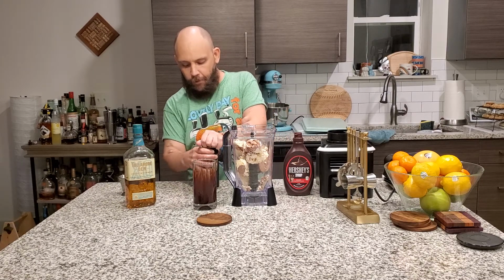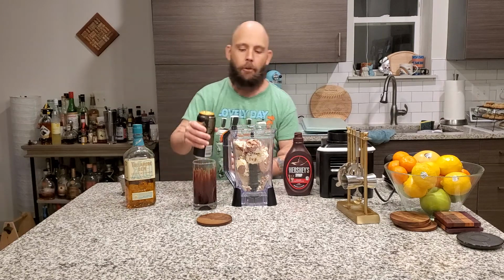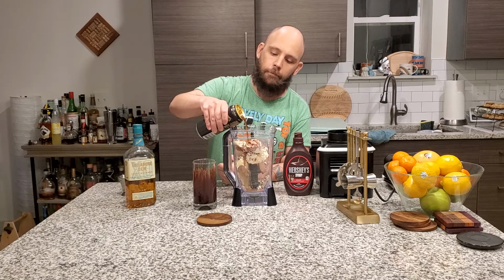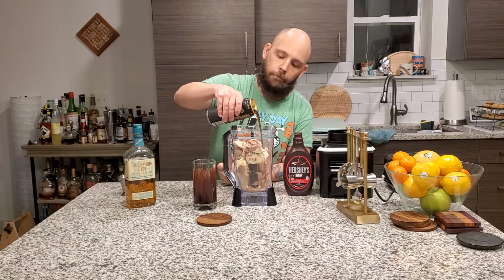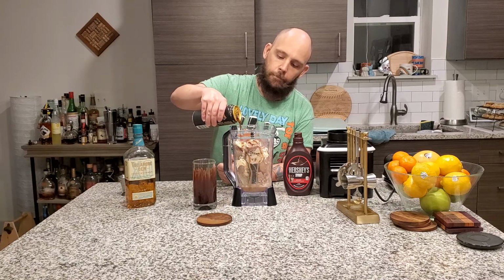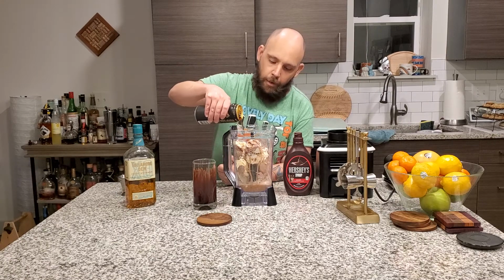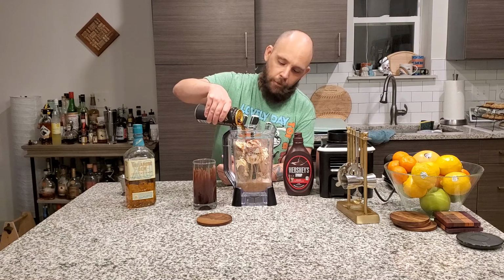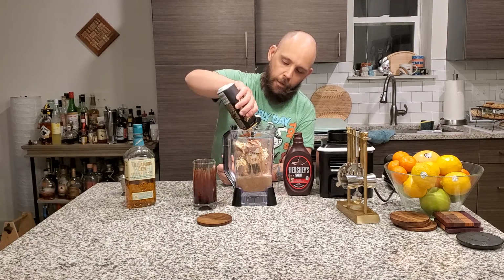Guinness. Guinness draft stout. We're using a whole can. Yes, I'm pouring it all around. So that way, the ice cream gets it, and it goes to the bottom. And there you go.